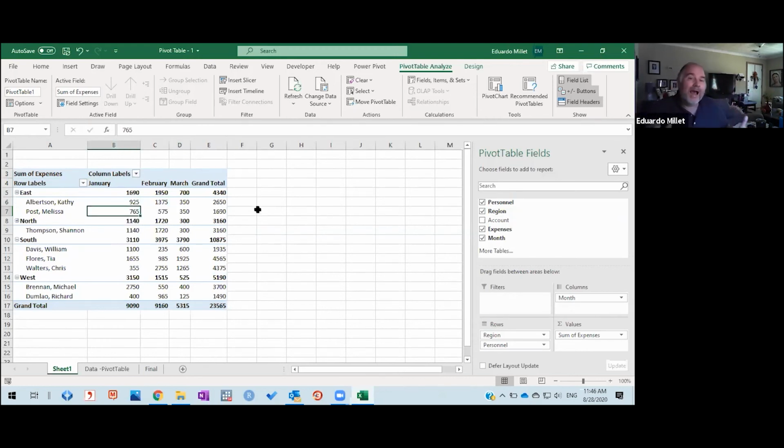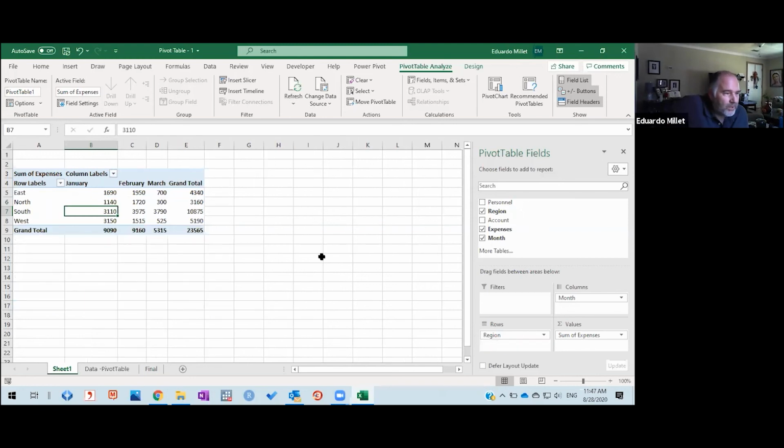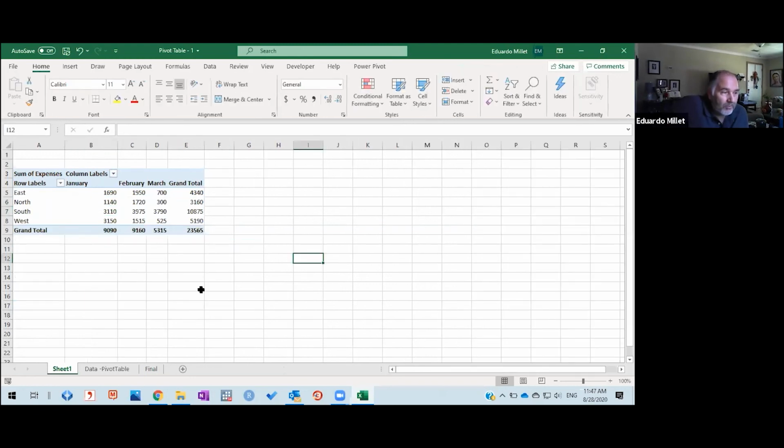It now is not only data, but really is providing us information. It's an interesting report, and we could even be helping with some analysis at this point. We could include maybe some formatting, some colors. That could even help our supervisor or us to present a better report. But just following up the example, I'm just going to pull out the personnel. I just want to see sales by region, or expenses by region.